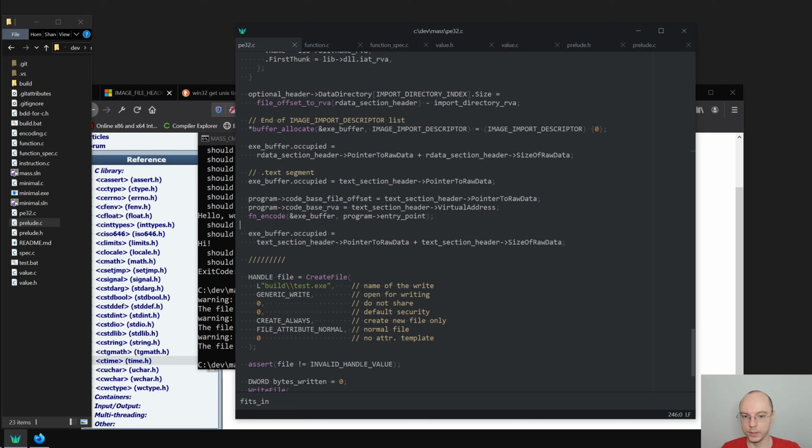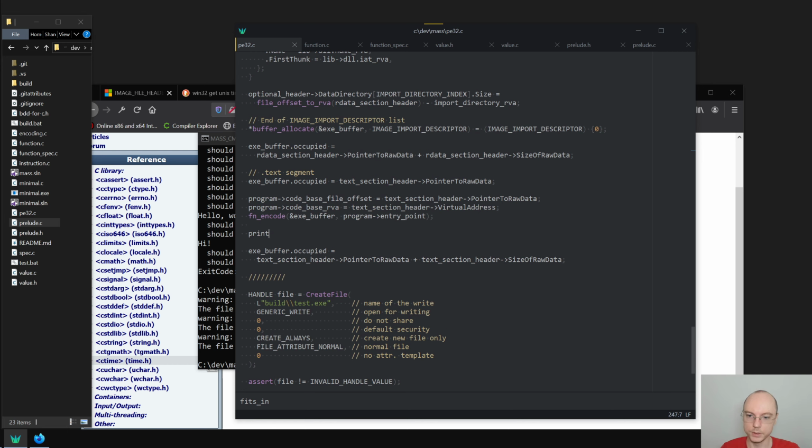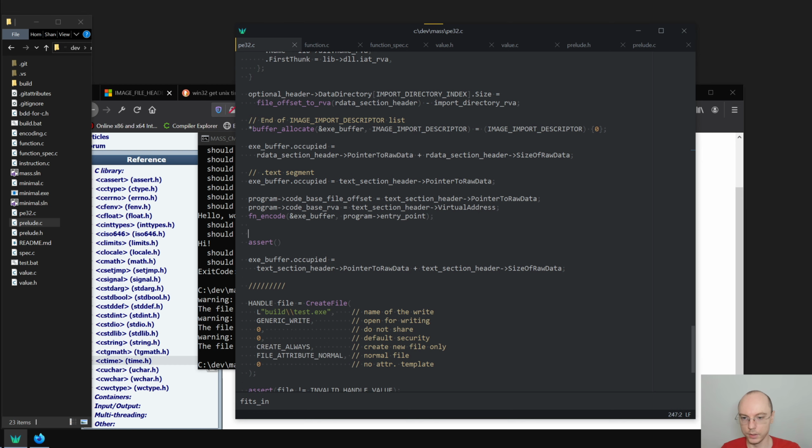and I can do this. So let's check. Printf, or we can even assert that our data, let's say S32 actual size of our data is this stuff. Actually, it is exe buffer occupied minus this stuff, right?